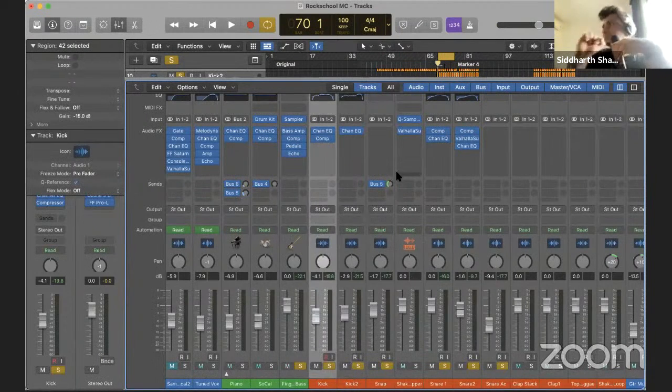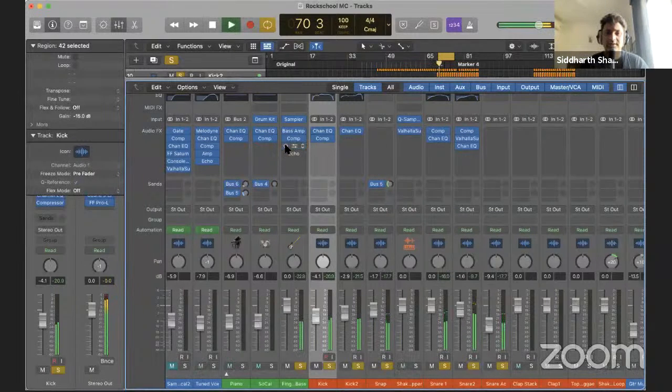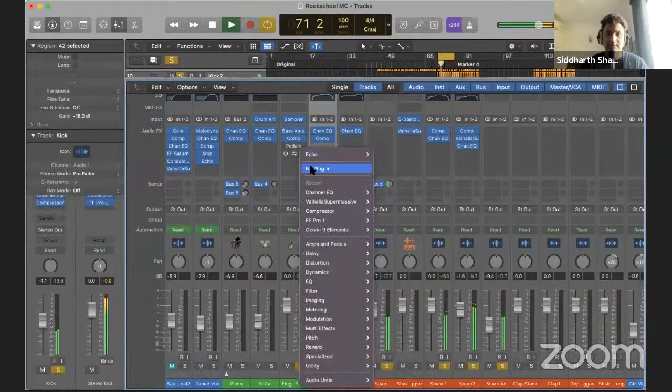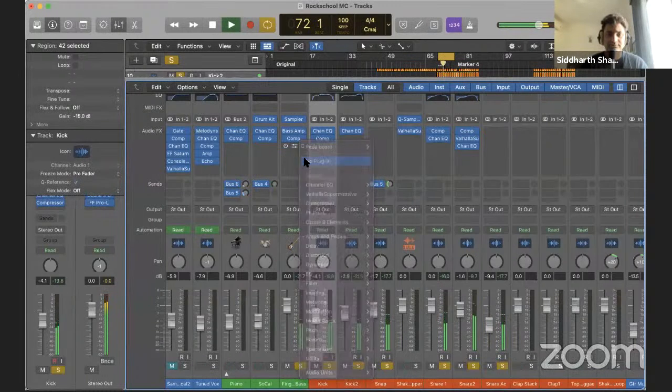Now let's say, now bass is a very, what do you say? It's a very defined instrument, but sometimes when you have melodic sections, you know, on the bass guitar as well, you can apply effects to it as well. It's not a problem. Okay. So I'm going to remove that echo and those pedals. Let's solo the bass.